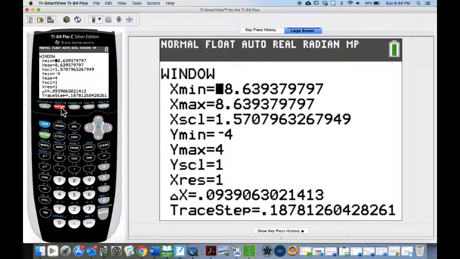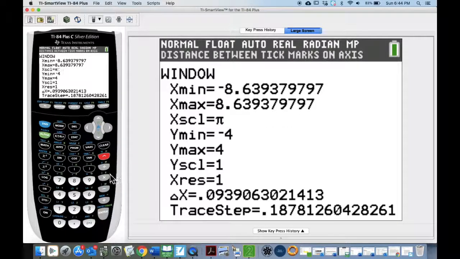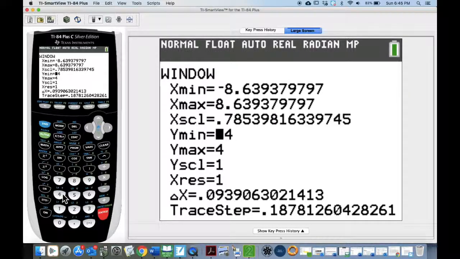What I want you to do, yours is probably negative 10 to 10 which is fine. Let's just leave it negative 10 to 10. But then go down to x scale and let's change that x scale because we're going to do pies. We want to measure our x values in terms of pi. So let's do our x scale in terms of pi over 4. So if you hit your second button and your pi button and then divide by 4, and when you hit enter, pi divided by 4 is .785.